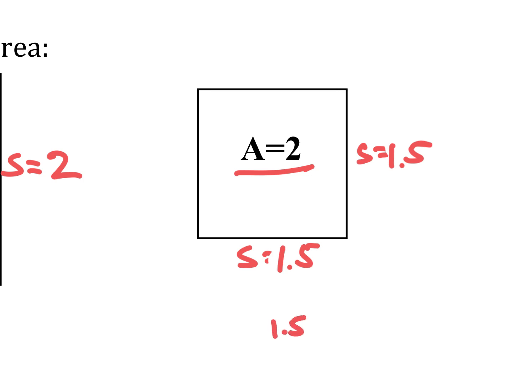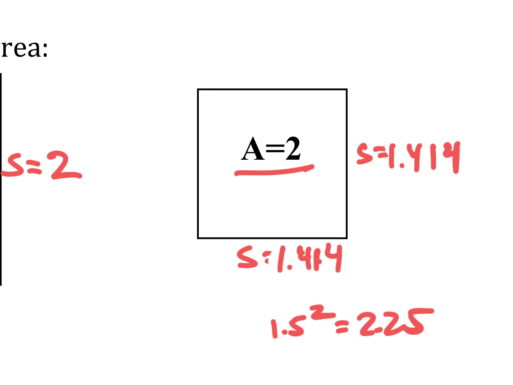Well, 1.5 squared is 2.25. Ooh, that's a little bit too big still. All right, so let's drop it down to 1.4. That gets close, and we can play this game back and forth. 1.41, oh, that's pretty close. We could do 1.414. That's really close also. It turns out that 1.414 squared is about 1.999. That's pretty close, but not quite there.